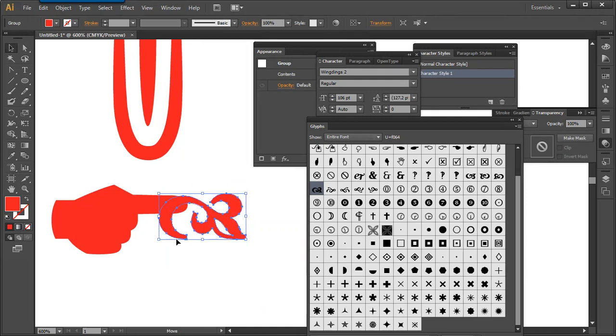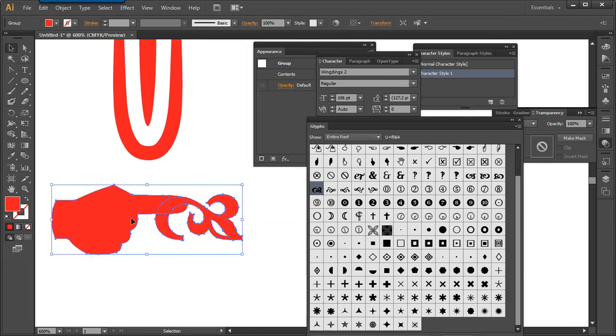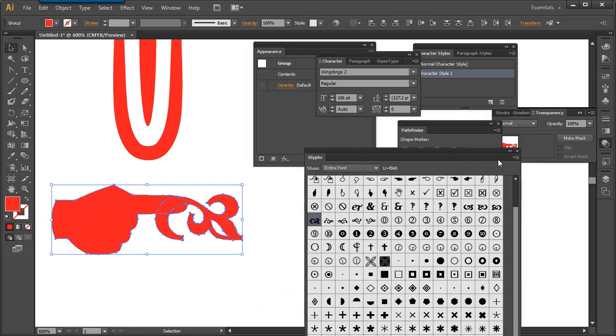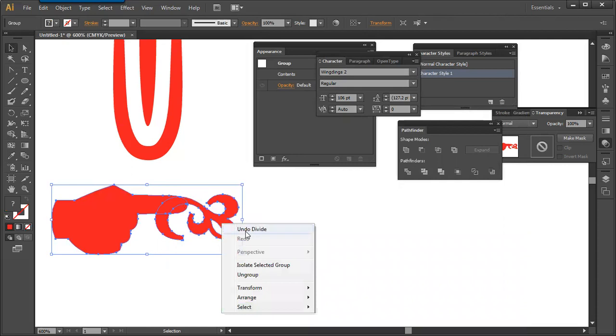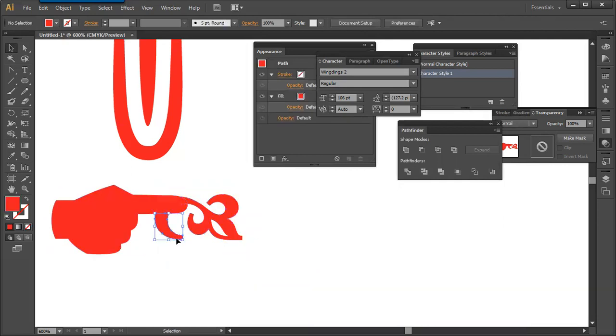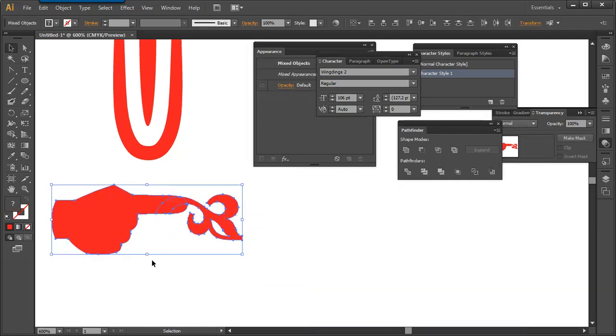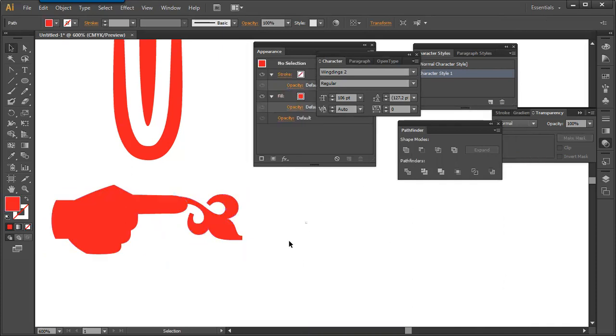So how to join? The extra part, if you need to cut, select these two and move to Pathfinder, get it break, switch to this, ungroup, design out, select, join. Hope we have understood here how to modify the shape and create a new shape and get it go into the flow.